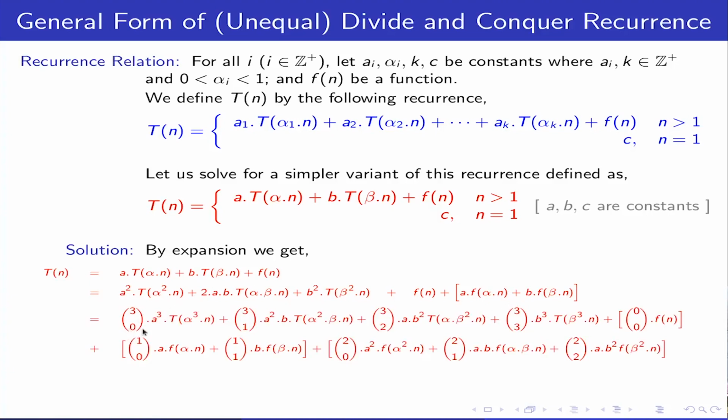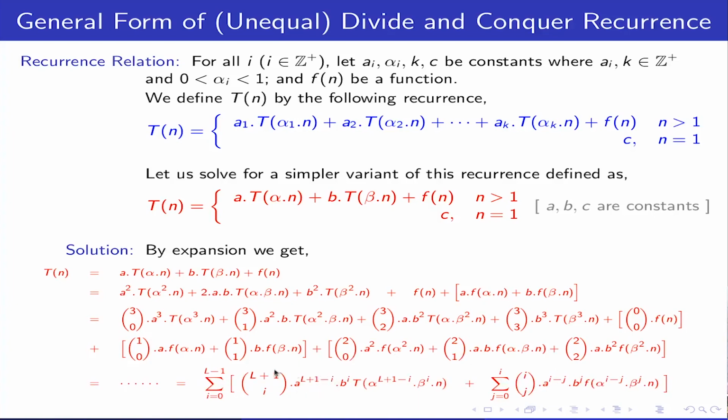It just looks like a binomial kind of format where it is 3c0 a cube T alpha cube n, a square b, alpha square beta n, and so on. And this function is just, everything is perfect, but one less in the nc0, it is n minus 1 c0 it starts, and every possibility it just adds on.